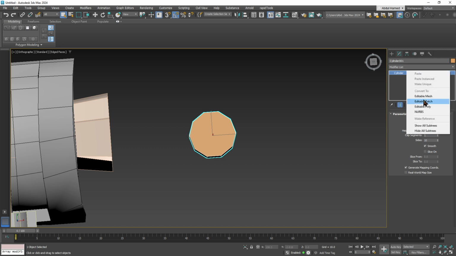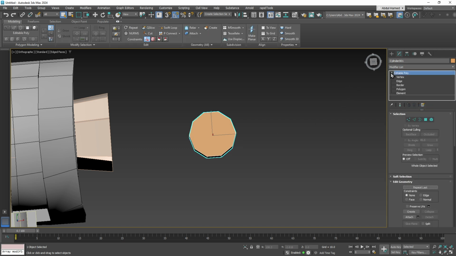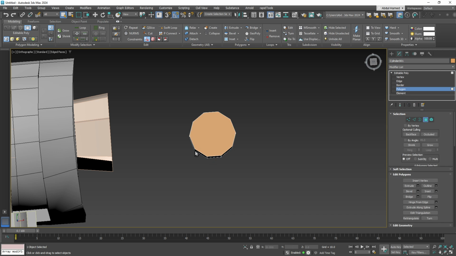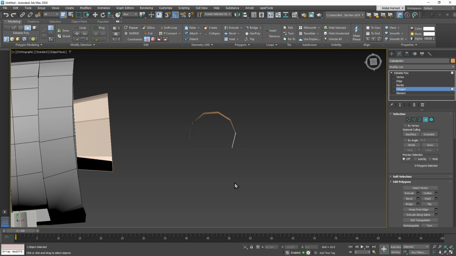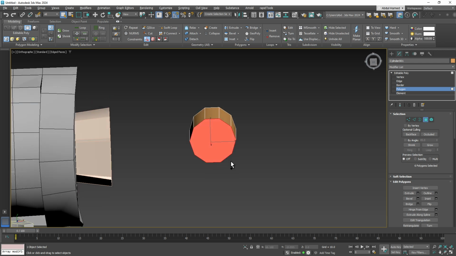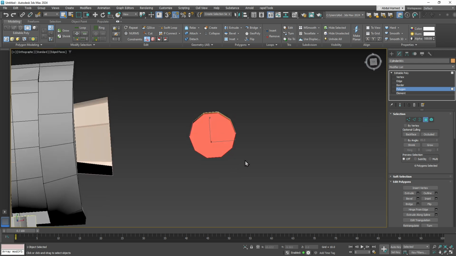So convert to editable poly. We select those polygons and delete. And delete.